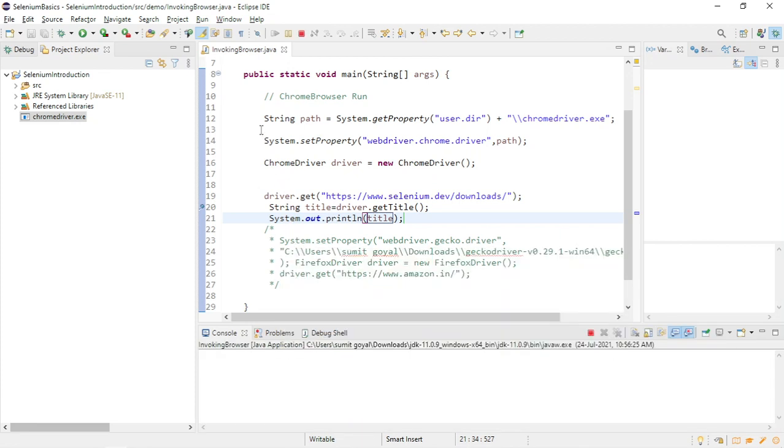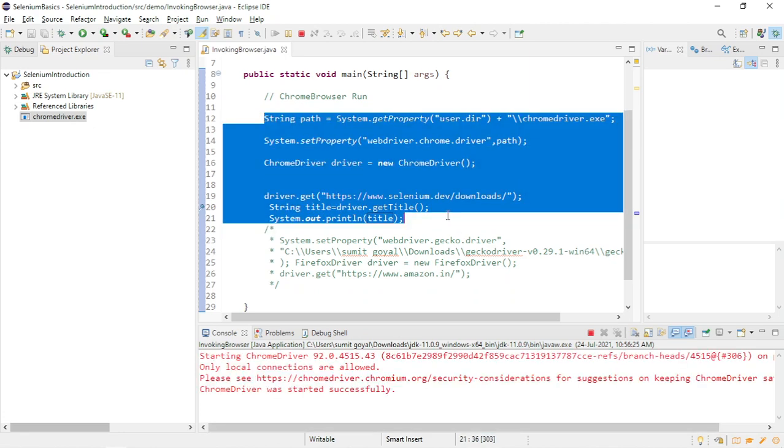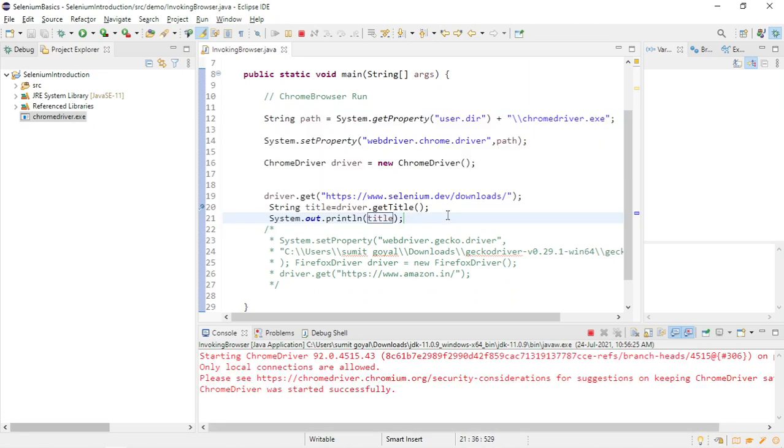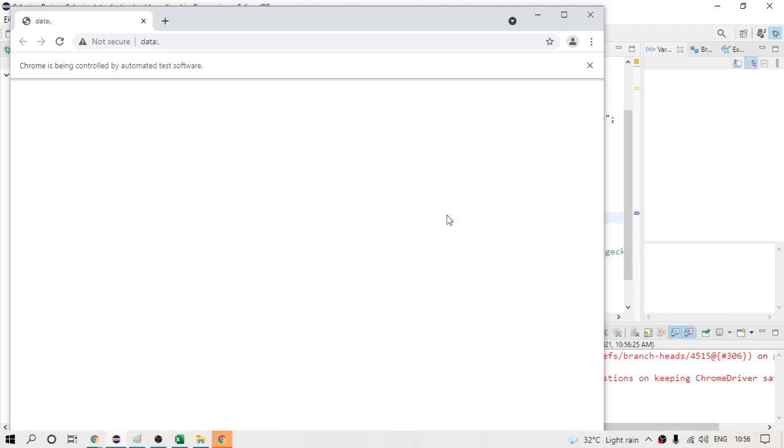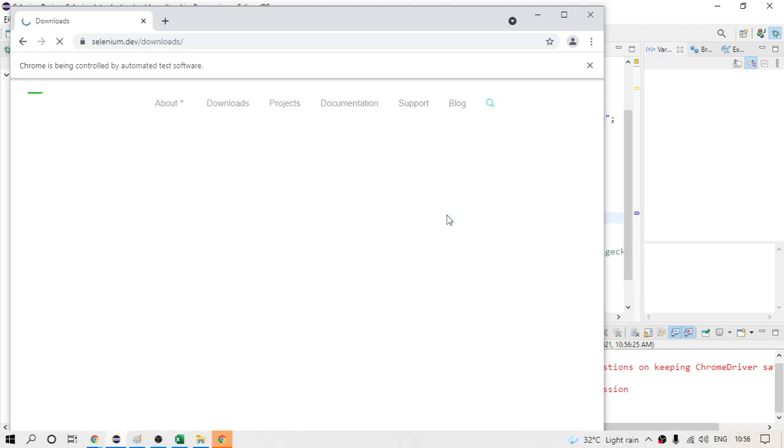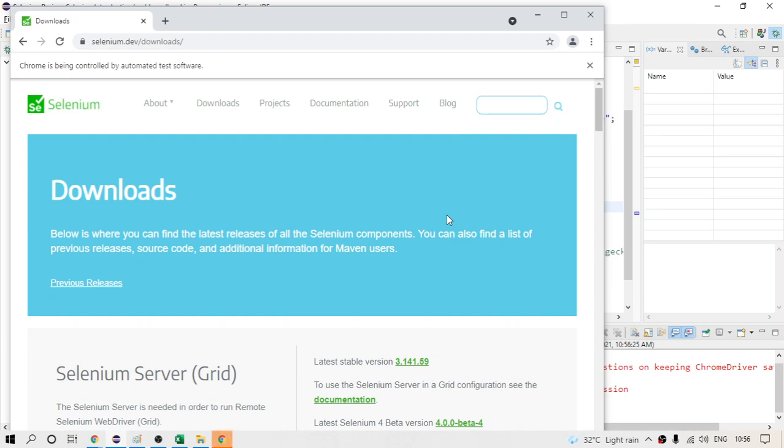So what we are going to do, we are going to see each and everything on the Chrome browser because Chrome browser is much more stable than Firefox. But whatever the operation we are doing, you can do the same steps in Firefox as well. So I think this will not give us Amazon anyways. So whatever the title is here, downloads.